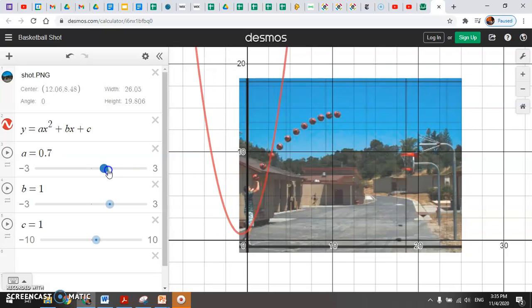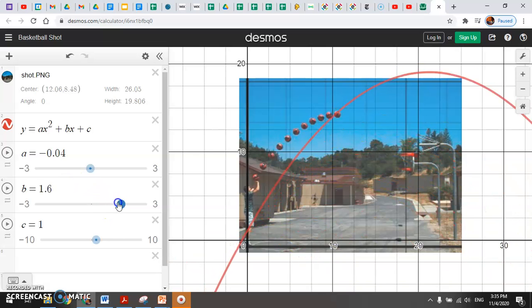Important things to know. But in this case, I need a concave down parabola for this basketball shot, so I'm going to make a negative. B value. B value has a very interesting effect. We can talk about that later, but for now, check out what it's doing. It looks like it's swinging the parabola side to side in a way. C value. Interesting. Oh, wow, look, the parabola's going up and down with that C value change.